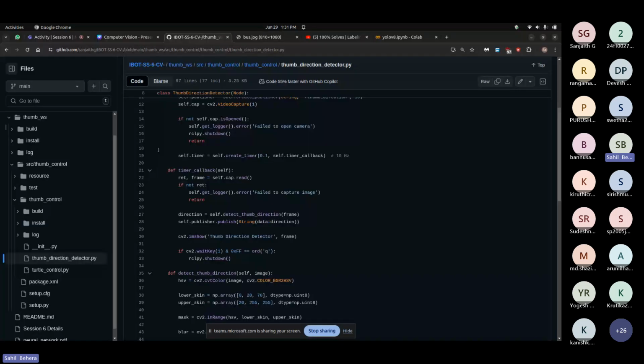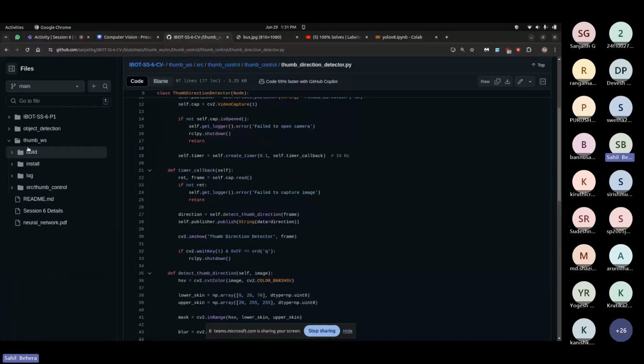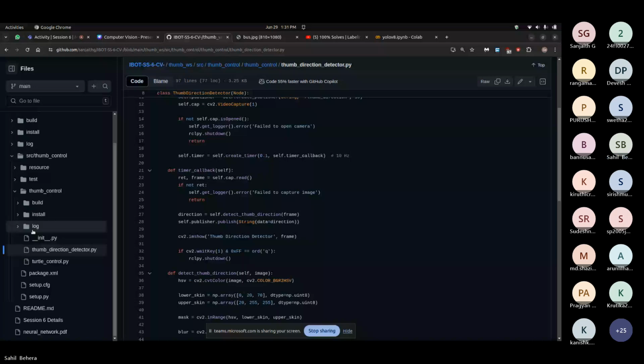If I navigate you through the workspace, it is divided into four: build, install, log, and all the code that we have written would be in the source. If I go into the source folder, there will be a package, thumb control, and inside it another folder also named thumb control.